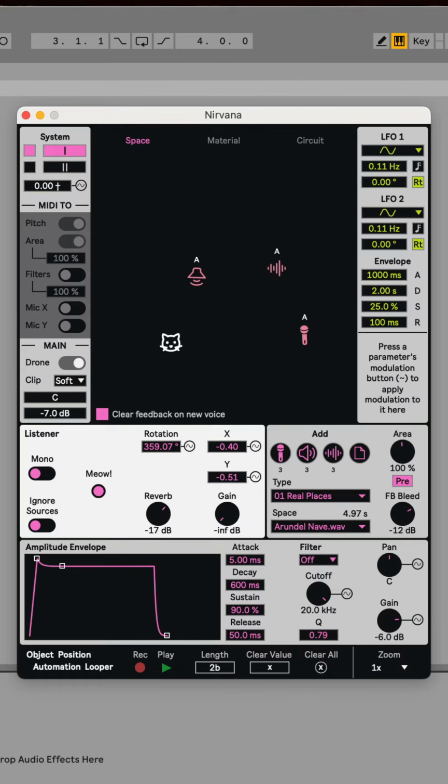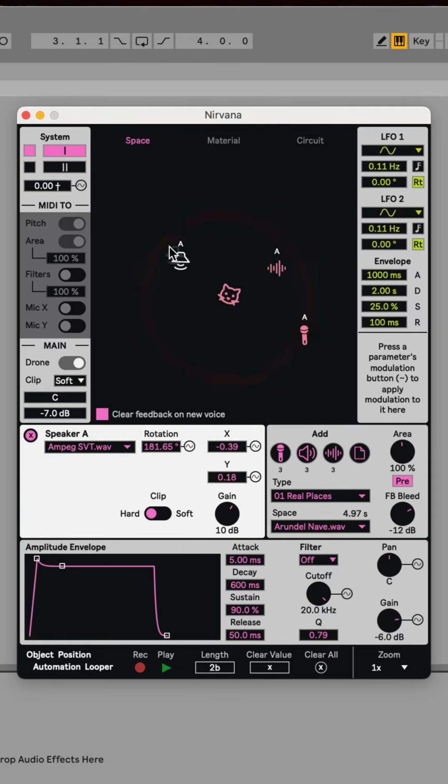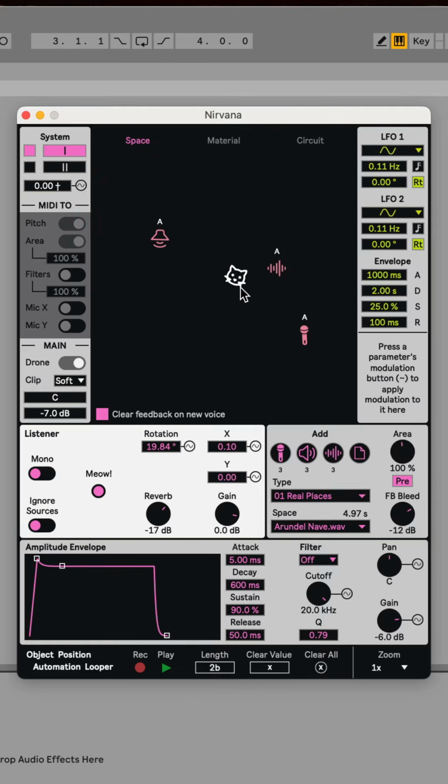And here's the gain for the listener itself. Pretty self-explanatory. Now, all these objects have positional, and most of them have rotational parameters too. And those parameters are here. So you have the X and Y and rotation. Now, as you've been seeing me do, you can also just click and drag to change the X and Y. And if you hold Command or Control and click and drag, you can change the rotation on the interface too. So yeah, that's the listener and its parameters.